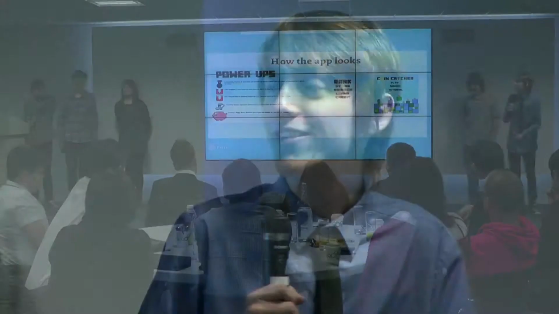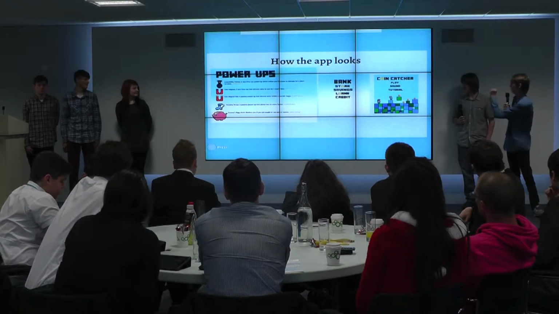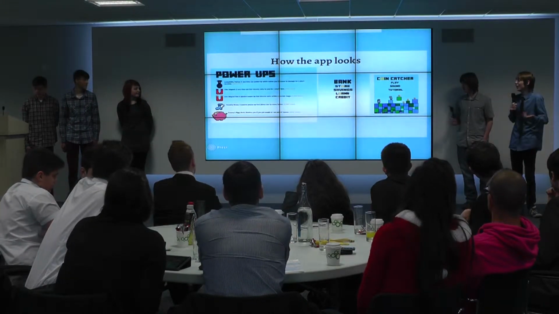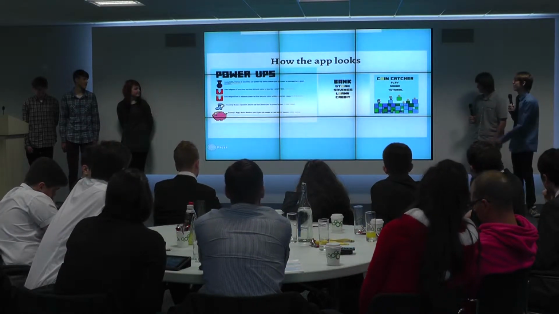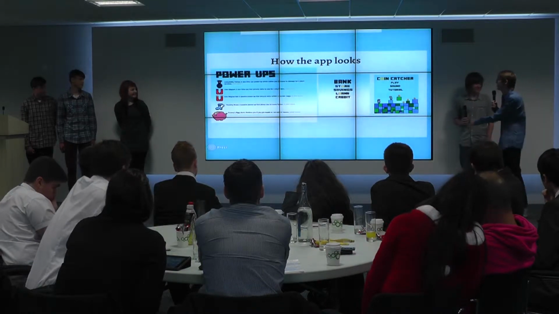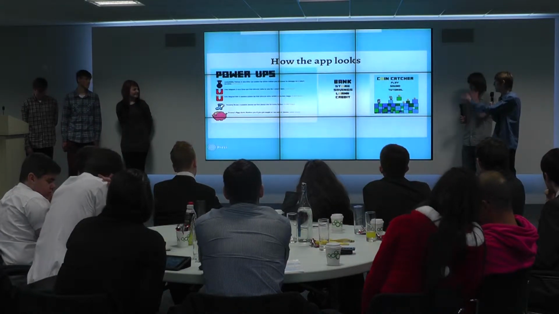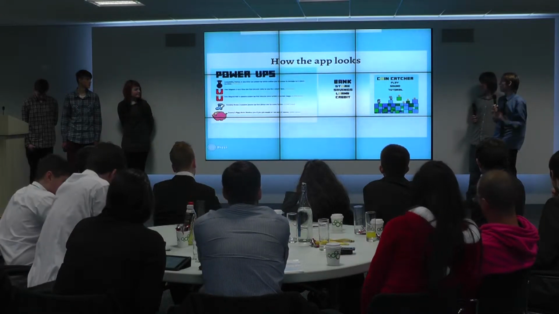How the app looks. These are our three main screens. We have the title screen. It's like any other app title screen, but it has the 8-bit retro look, and of course it's the best title screen ever because it's a Coin Catcher title screen. We also have the banking screen, which is where you go to sort out your savings accounts, your loans, your credit. We'll talk about that in just a minute. Your power-up screen is where you get all your power-ups. These power-ups help you throughout the game, such as jumping higher, gaining more coins, avoiding bankruptcy, and just being an all-around better player.